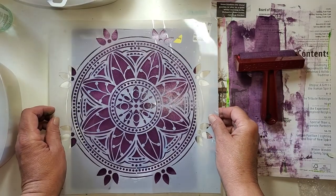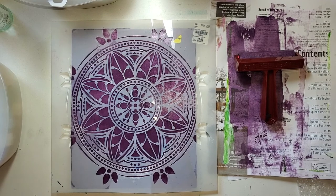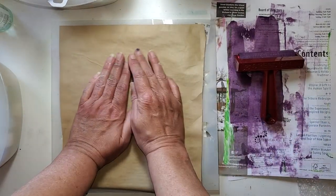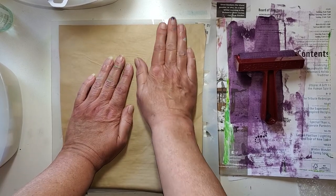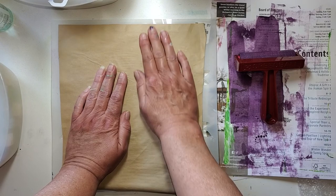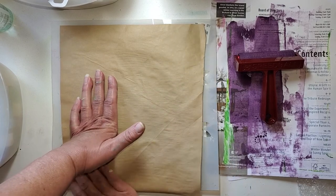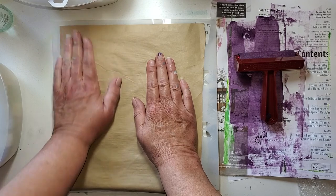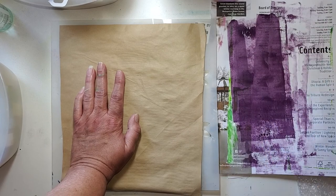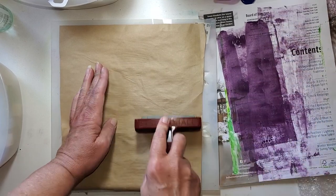One of my favorite stencils — I'm going to grab one of the pinks and put this on it. Now I do have a bowl of water so that I can put this stencil right into some water when I'm done. I'm not going to be done in a big hurry because I love this stencil. But I don't want it to be clogged up with a lot of paint because it has smaller openings, and those smaller openings will be even smaller if I let acrylic paint just rest in it.